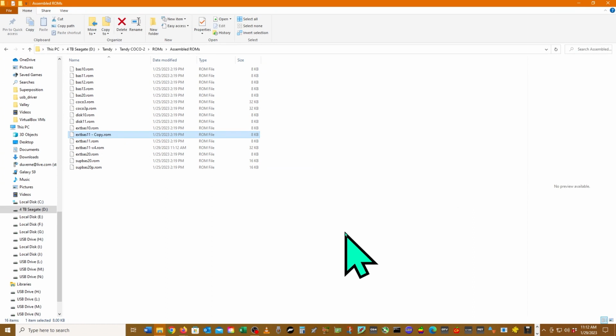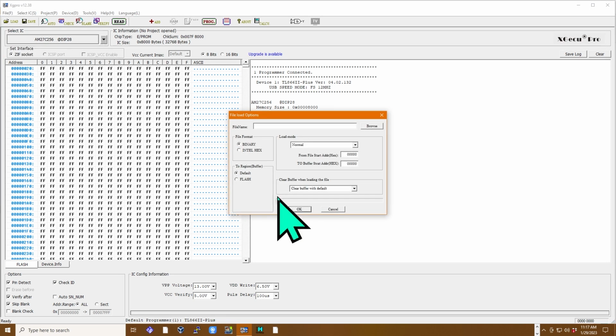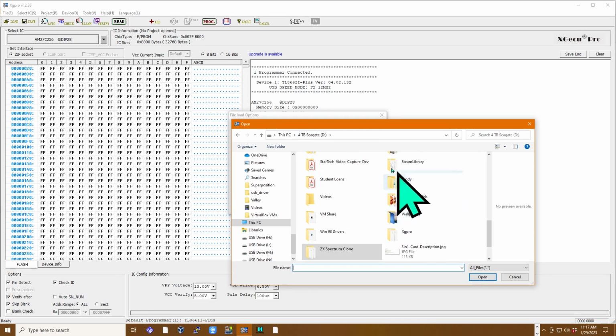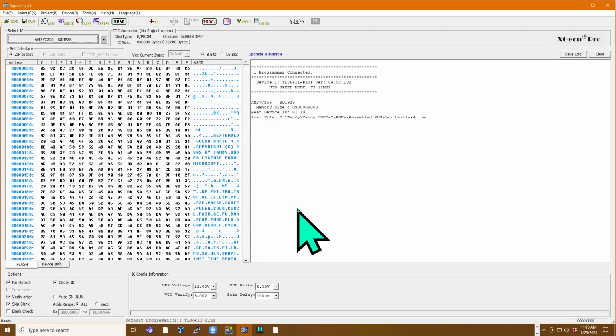The next thing we'll do is we'll open up the programmer. Yeah, XG Pro. We'll get one of our EPROMs out. So let's try loading our file this time. Load. And we go browse, fire and lane. That's going to be over here. So our Tandy folder. Tandy Coco 2. ROMs. Assembled ROMs. And we want the X4 right here. Open. Okay. And then with that, we should be able to just program.